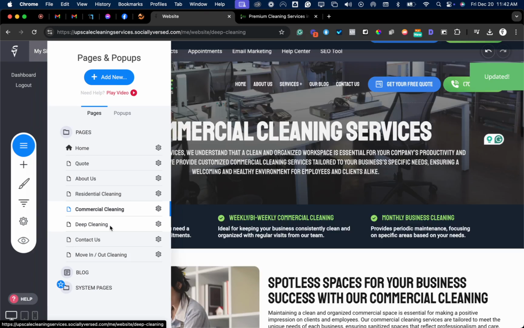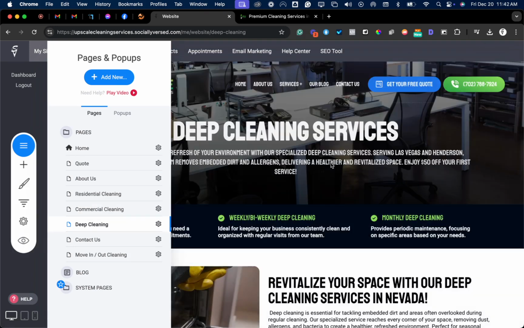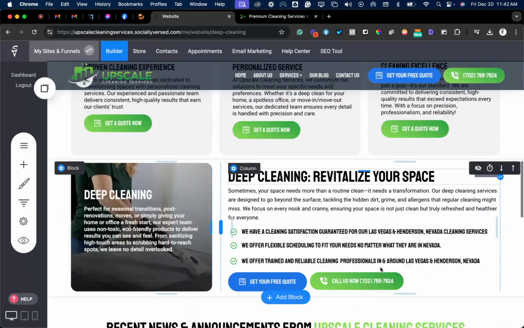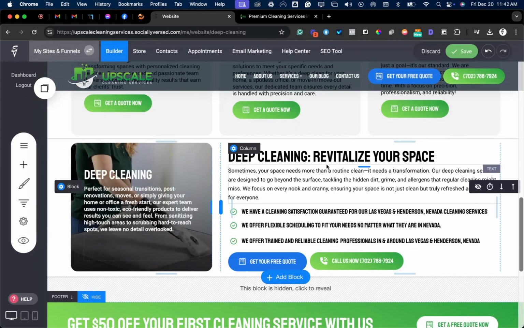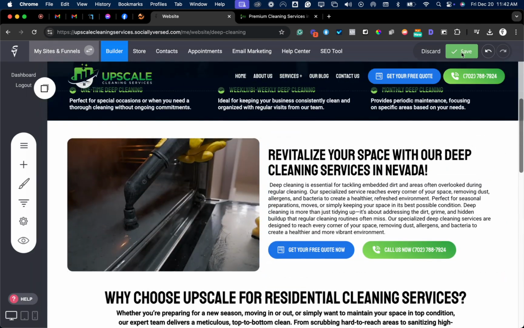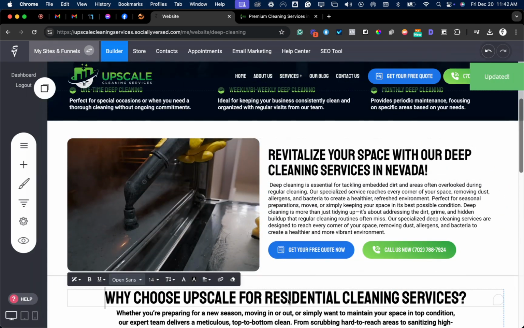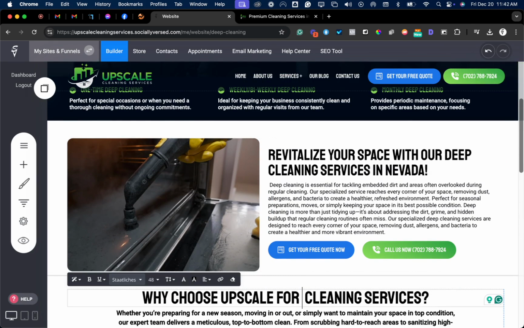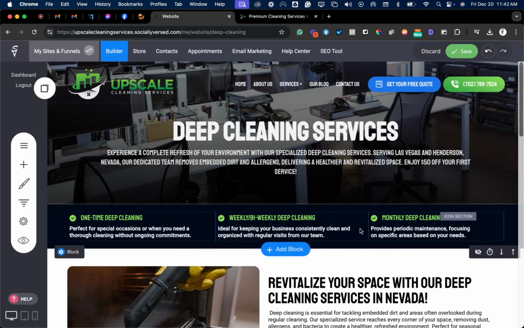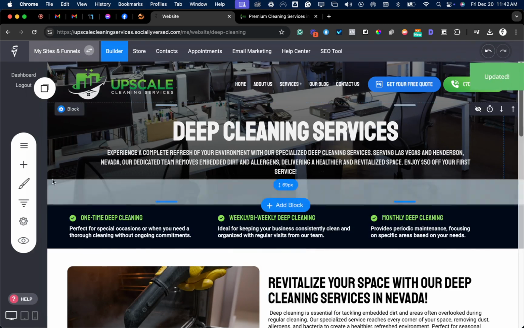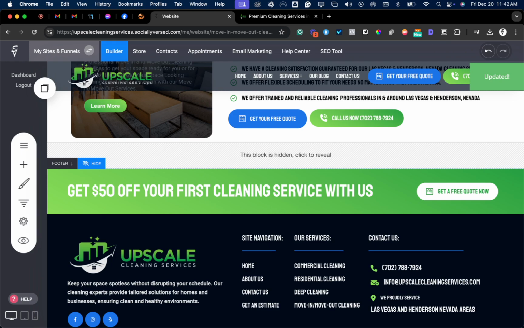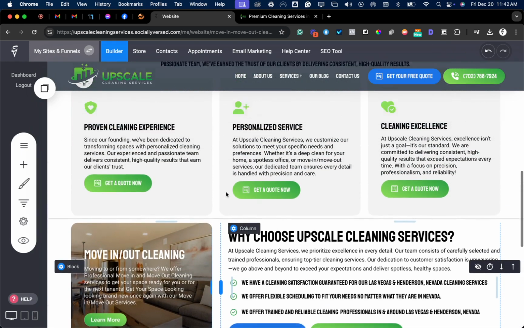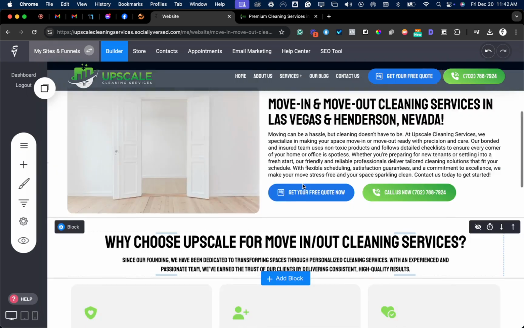Now we're going to continue removing the blog sections from each page. I'm going to hide that there. I also see I need to remove residential here and change it to deep cleaning. Now we have one more page to remove it from. Okay, now that has been done, there are a couple of different things that we want to change on this page.